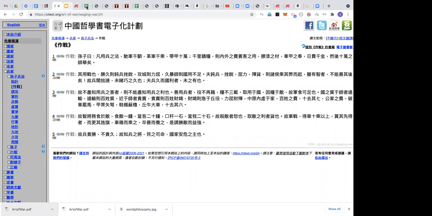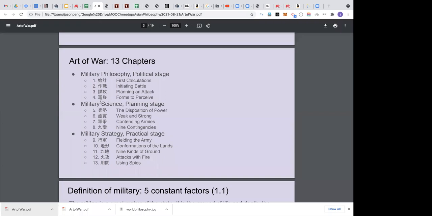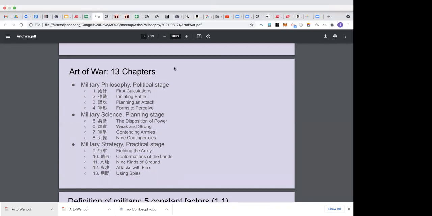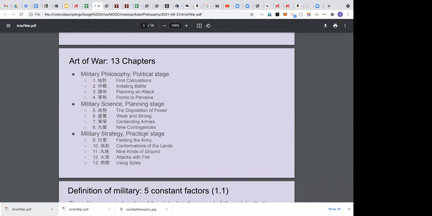From my point of view, I think it will be helpful to approach the book like a self-guided book. I don't know how many people have read the classic investment book by Benjamin Graham, or, say, guitar for dummies. I think you should look at the book that way, versus a book written from a religious or psychological or any particular discipline's point of view. He is telling you, based on his experience and philosophy, how best to win, in this case war or any type of competition. It's a very useful how-to book. That's probably first and foremost how people should read it, versus applying some deeper meaning to it. Yeah, thank you for sharing.